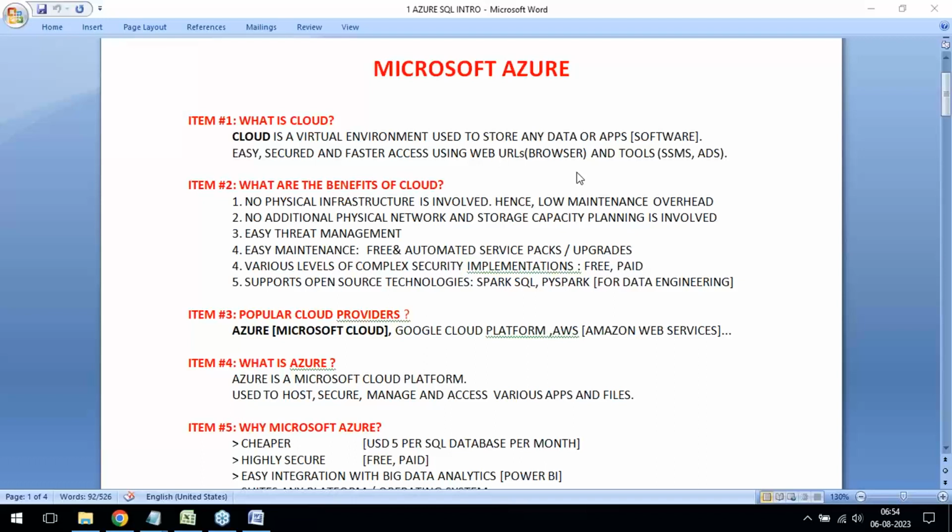What are the benefits of Azure? Let's get them carefully now. First, Azure Cloud. Cloud is a virtual environment to store any type of data or any application software. Easy, secured, and faster.